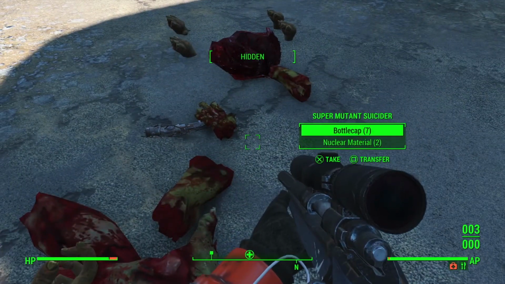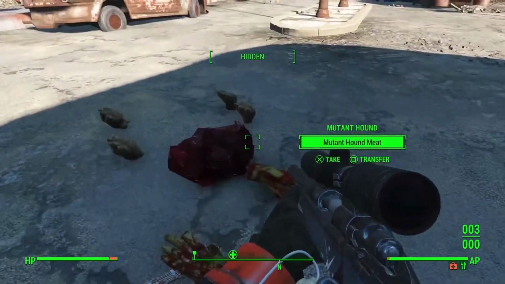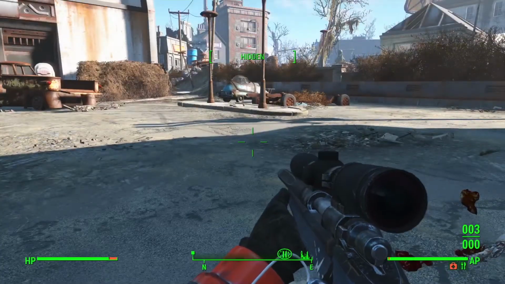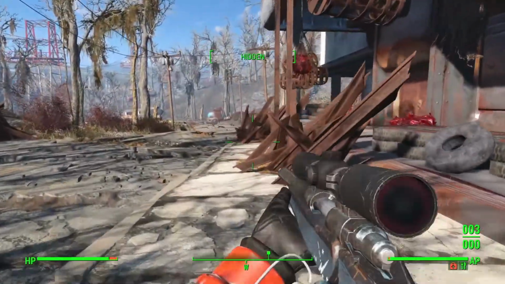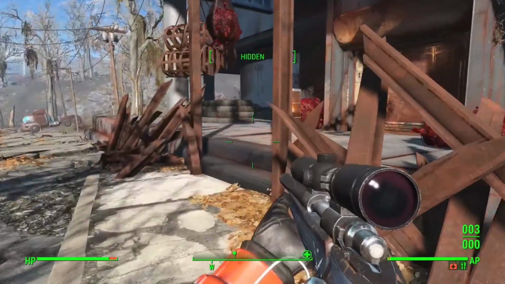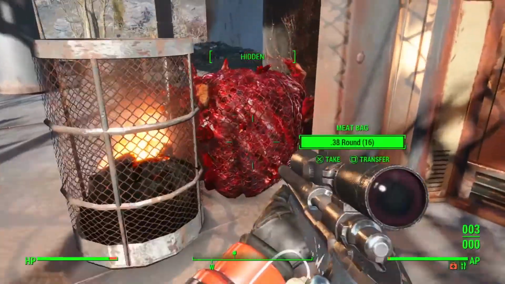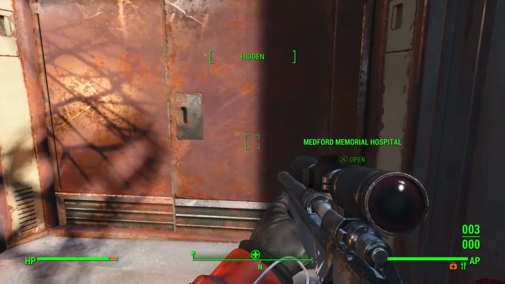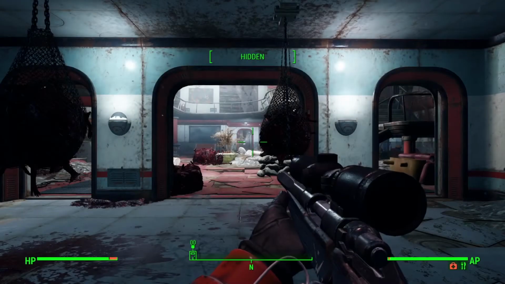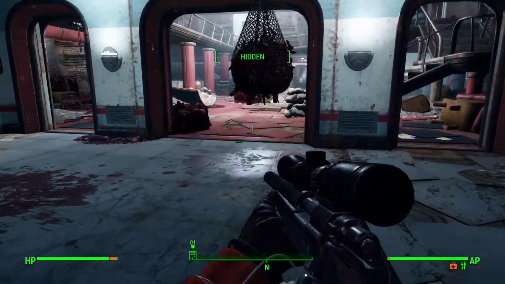Oh, suicider, bottle cap, nuclear material. I knew there were suiciders out here. I knew it. That was the boom that I heard earlier on. It was the suicider. Oh, well, if they've taken each other out, then this is going to be a little bit easier, I think. At least getting in will be. Surviving inside of here is a different matter, of course.